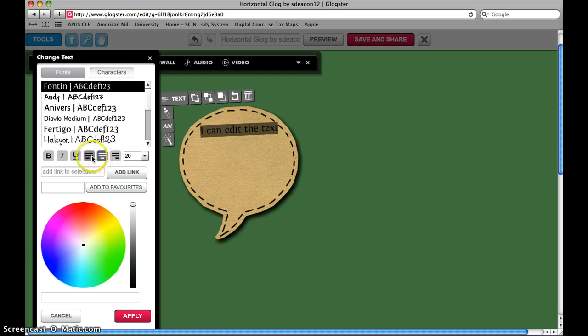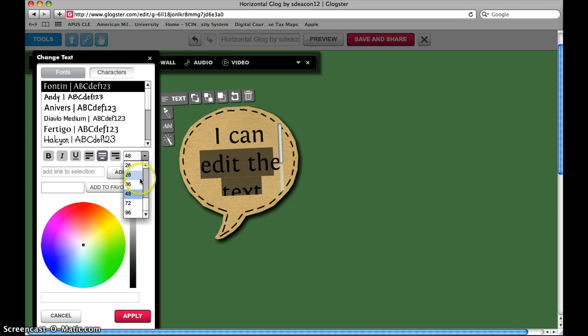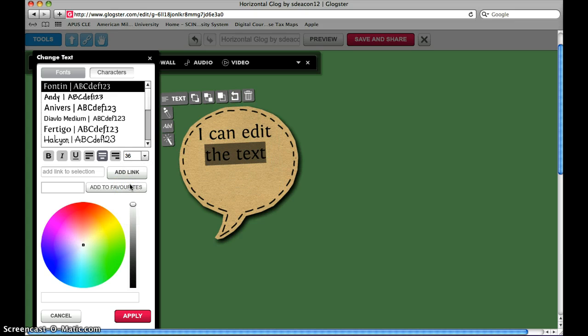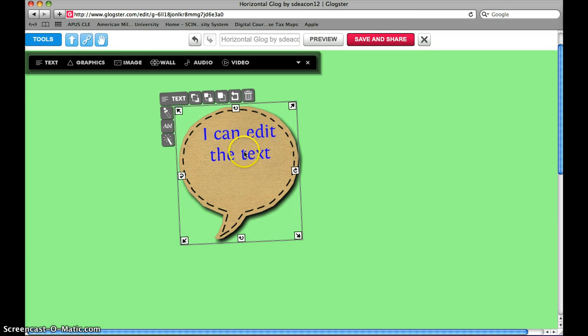The other thing this does is it centers the text, or you can left justify or right justify it, and if I want to change the font size, I can do that right in here. And if you do have font that's too large, it will put the scroll bar up. So if you still want the text to be really big, you can do that, and the person who's viewing your poster will be able to scroll through the text. If I want to change the text color, all I have to do is click around this color wheel, which is kind of neat. It helps if you're putting text over pictures, because sometimes the black doesn't show up. So I can edit the text that way.